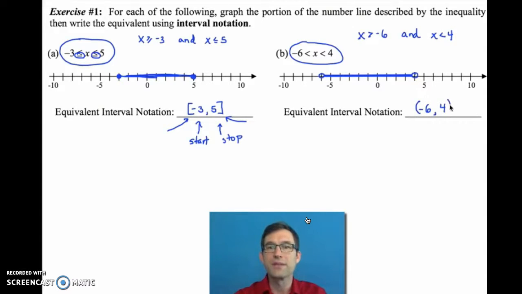by using parentheses. All right, we're going to summarize this all eventually, but the gist is, write down where you start, write down where you stop, leftmost, rightmost, and then you use brackets. Okay, this is what's known as a bracket. You use a bracket if it's included, and you use a parentheses if it's not included. Right? Or an open circle. That's a lot to take in, but we're going to get a lot more practice in just a moment, okay?